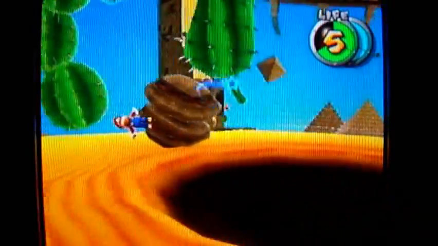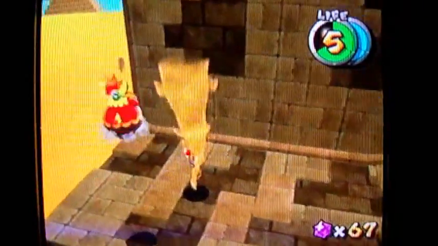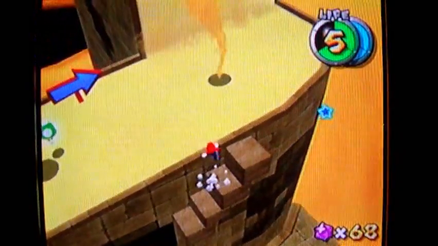Just continue on with your Sling Star adventure here, and next tornado area. You obviously have to go in the tornado! Woo! Spin, and move upwards. The star is very close by now.